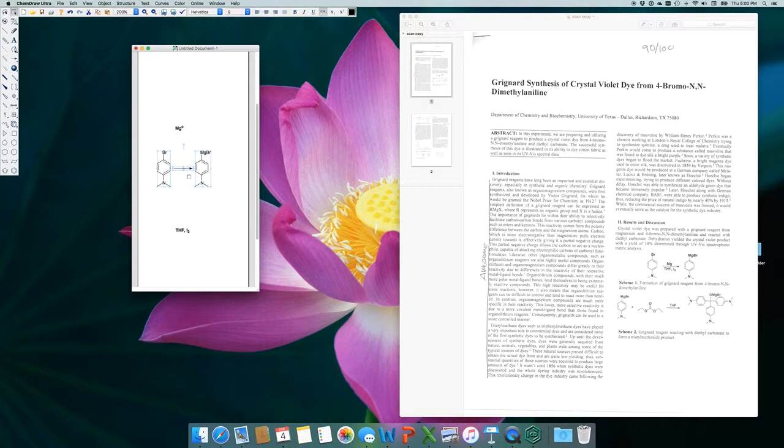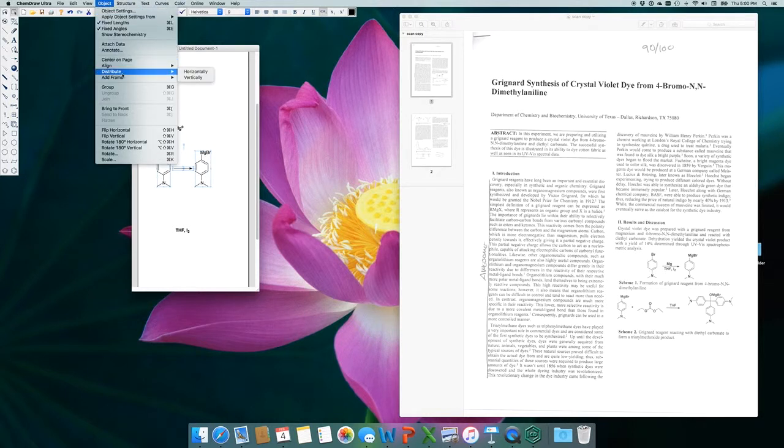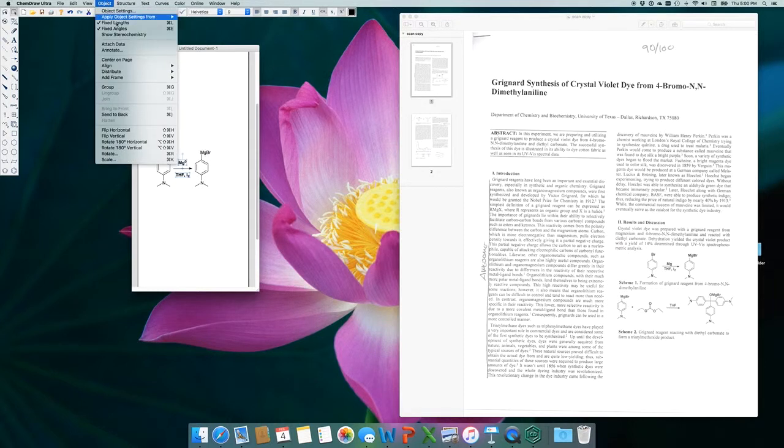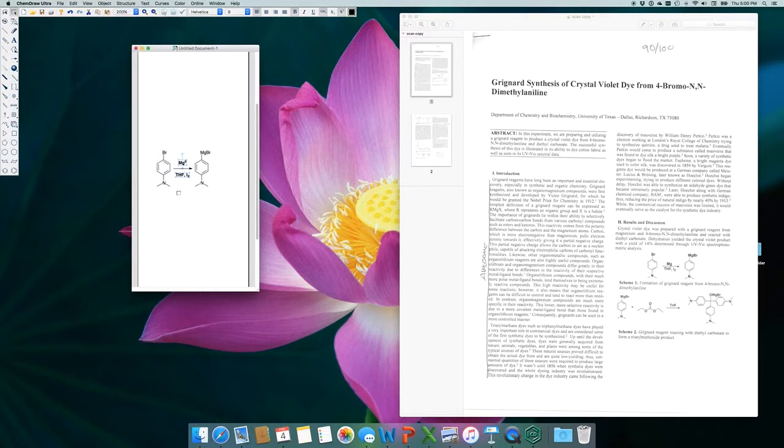You can even make it so it's distributed, so there's an even amount of space between this thing, the arrow, and that thing. You go up to Object, Distribute, and then you distribute horizontally, and that moves the arrow just slightly over. And now if you want to move the magnesium and the solvent and catalyst, highlight those so that they are centered, you can go Structure, Object, Align through centers, and those are now aligned.